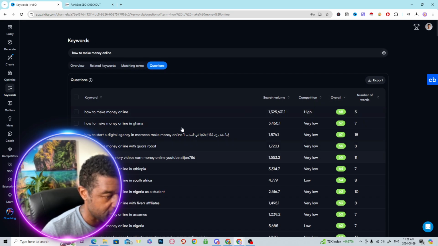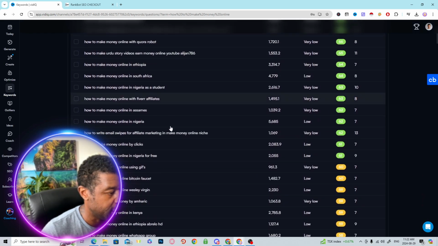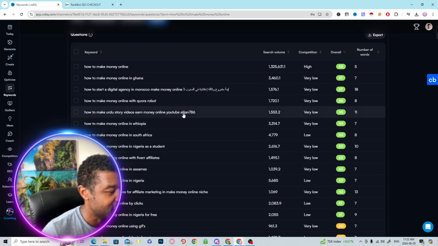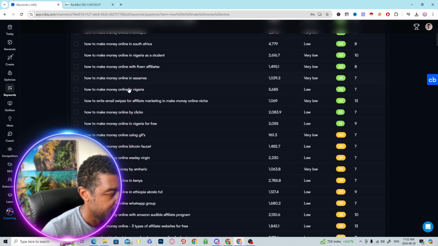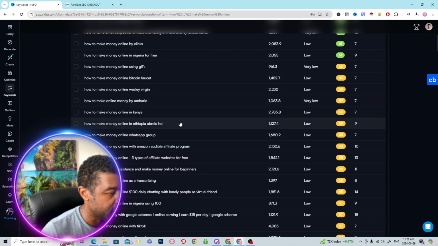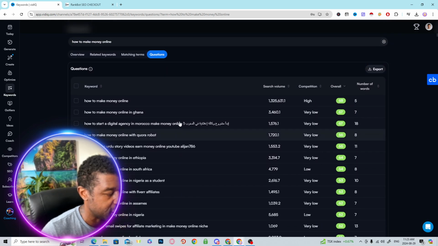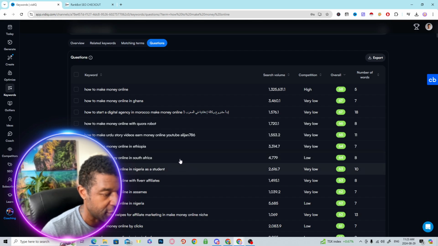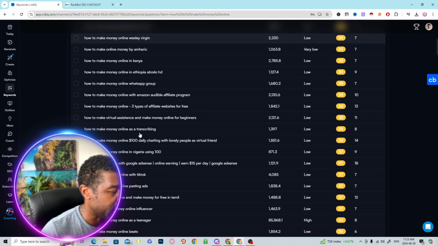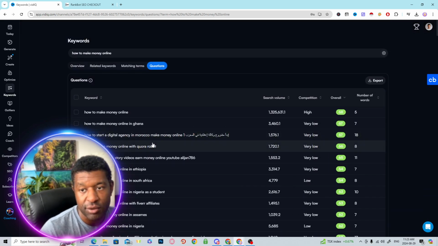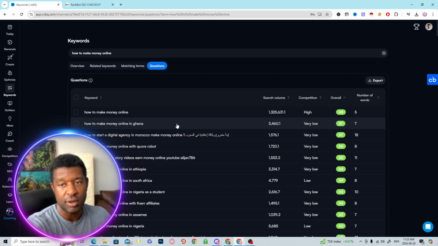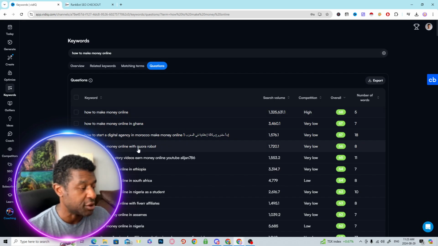Now, I'll show you what the difference is between this tool and RankBot. As you can see, the searches I'm getting are from different countries. You can see Nigeria, and no discrimination if you are from any of those countries. I'm just saying that if you're from a Western country and you're trying to rank for something, and it's giving you low competition keywords for how to make money in Ethiopia or South Africa, I doubt you're trying to rank for those. That's the difference with RankBot, because even though this gives you great keyword ideas and insights, it doesn't give you keyword ideas that you can use practically for your business, especially if you're from a Western country.